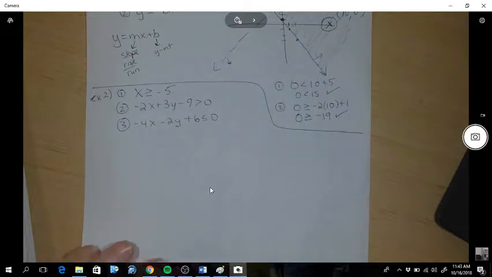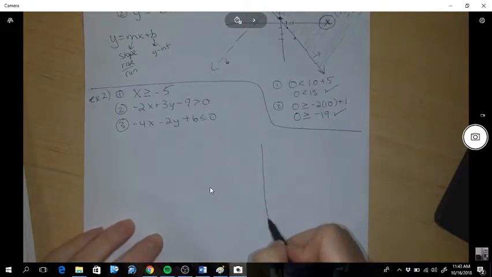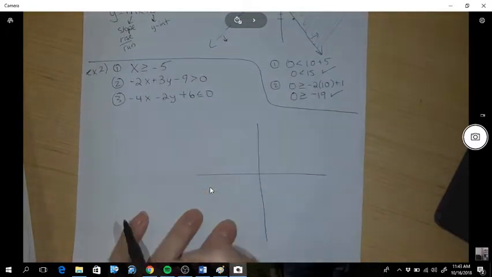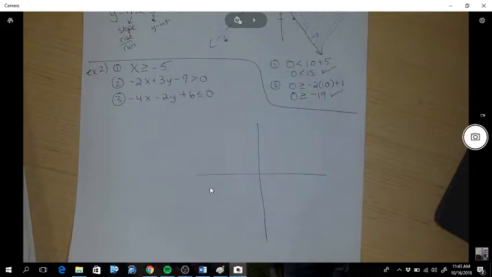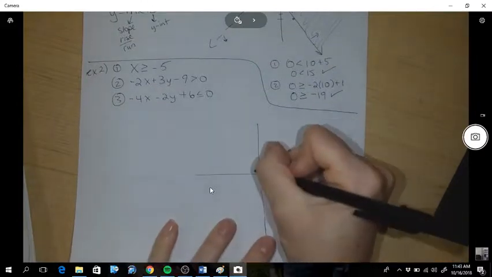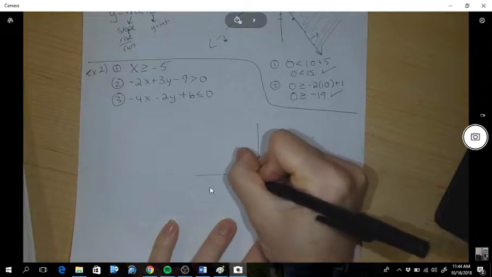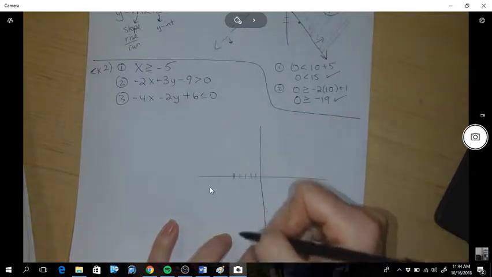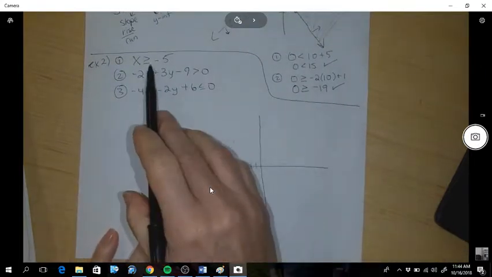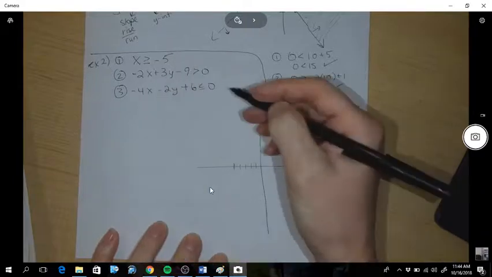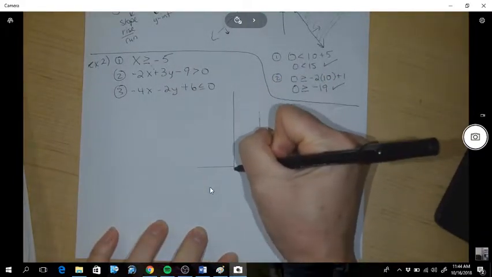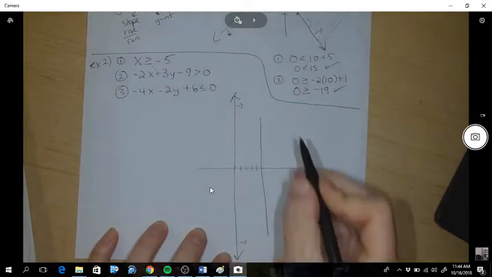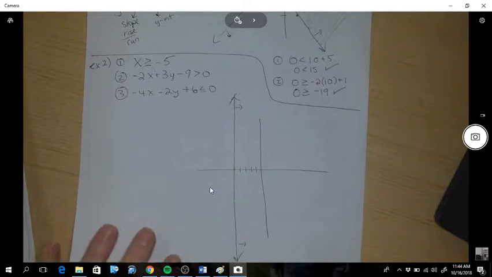Okay, so I'm going to graph it down here. X is greater than or equal to negative 5. It doesn't have an x and a y, so it's a special line. So is it vertical or horizontal? So this would be x being negative 5 is over here. So anywhere on this up and down line, so a vertical line. So I am greater than or equal to, so it's a solid line. Greater than would go this way. Those x values on this side are greater.